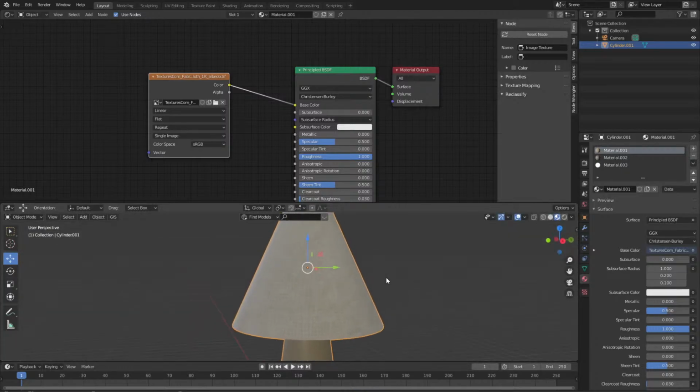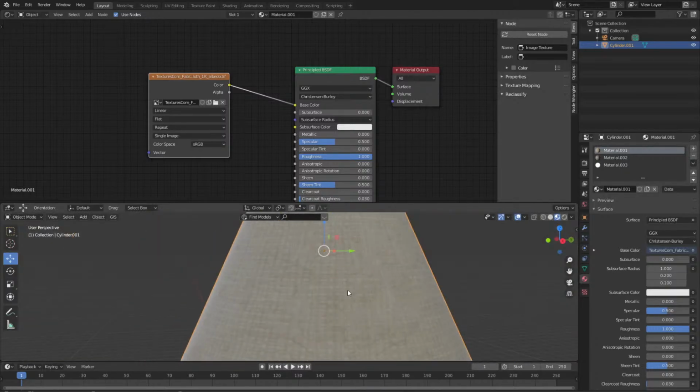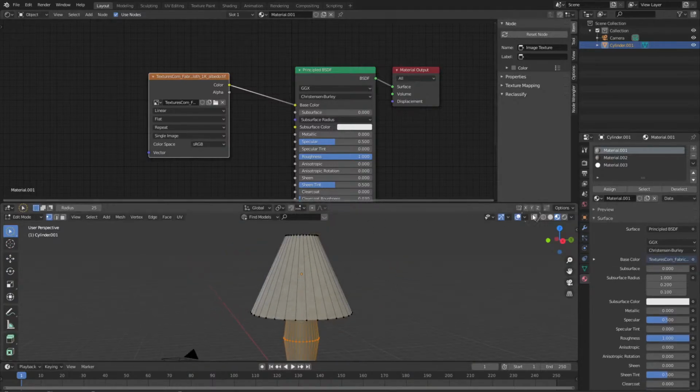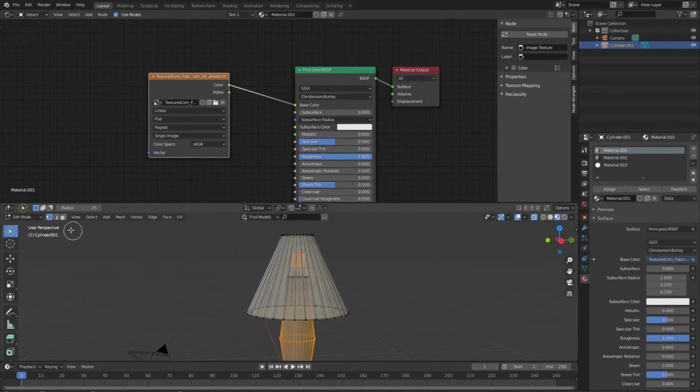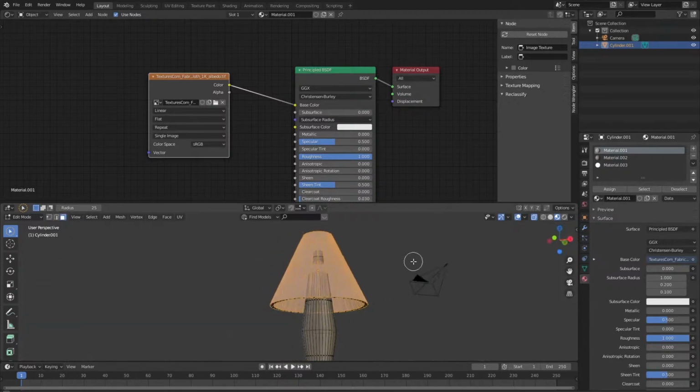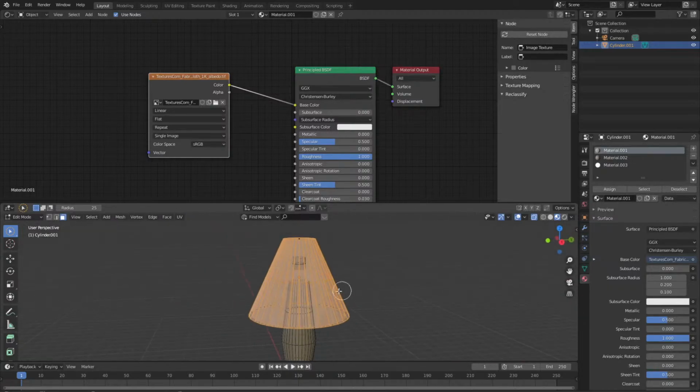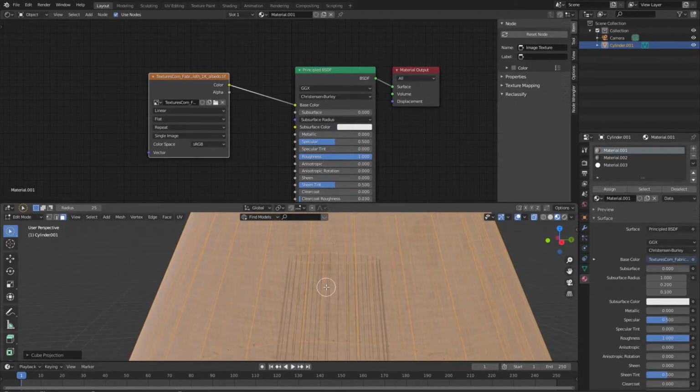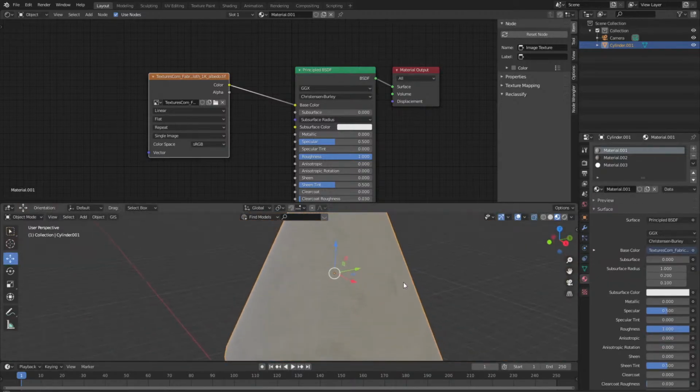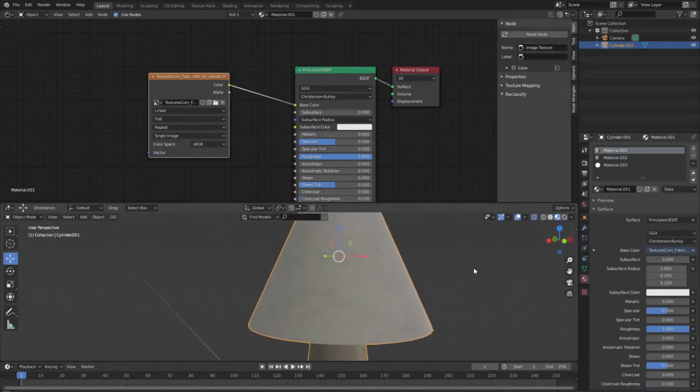Textured mode. Yeah, it's kind of small, so we'll go in here. That could pose a problem. Maybe not. UV and Q projection. So now it's a little bit more accurately sized.